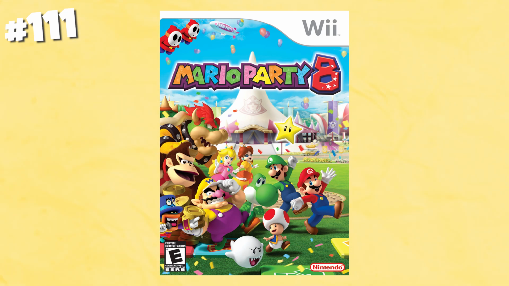Number 111 is Mario Party 8, which, is it just me or does this one look kinda like a f***ing YouTube thumbnail? Why is the star literally just a PNG with a white outline around it? I think the concept of all the characters walking in a line in one direction is kind of creative, but it just doesn't really work. Also, much like a lot of the other covers on this list, there's just way too much going on in general.